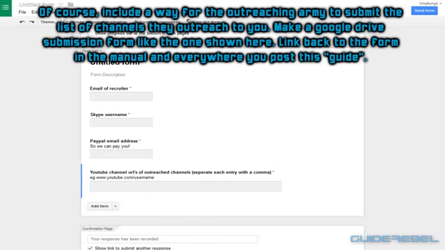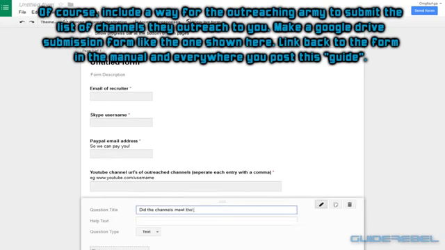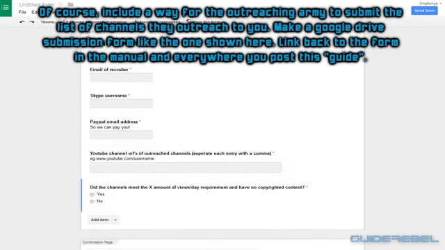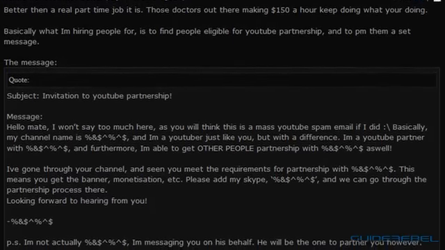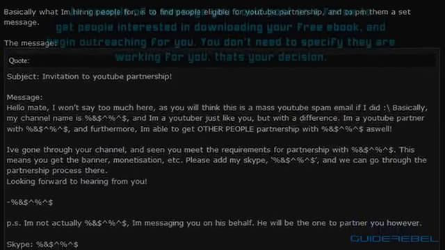Basically they're going to be sending your outreaching message with your outreaching details to channels which they've checked out to make sure they have a suitable amount of views and quality content. Now sometimes they will do this, sometimes they won't. It's up to you to make sure that if the channel gets back to you, the content is legit and you can use it for partnership purposes. This is a way to get an army of people outreaching channels for you.